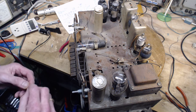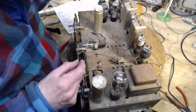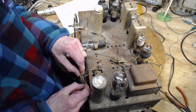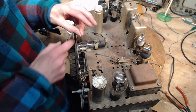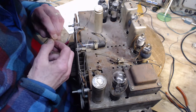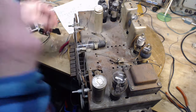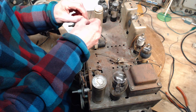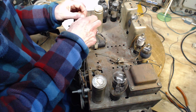Okay, what's the process here? I'm going to want to shorten up this string. I can do this by taking this off here and putting it there, and then I can tie this fairly closed, and when I pull it back up, it'll pull the spring out. That's the idea. The first end doesn't really matter as long as I don't consume too much string. So I'm going to do one loop here.